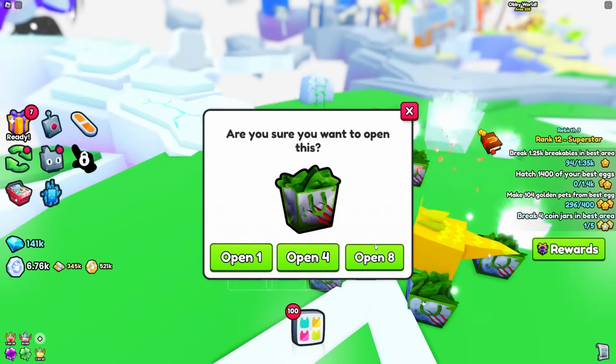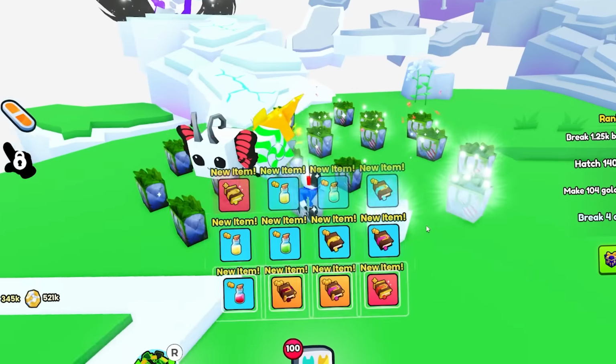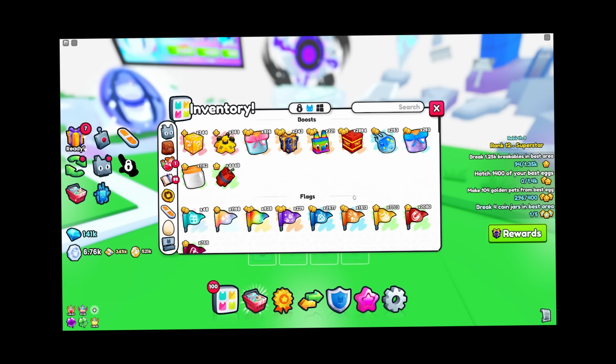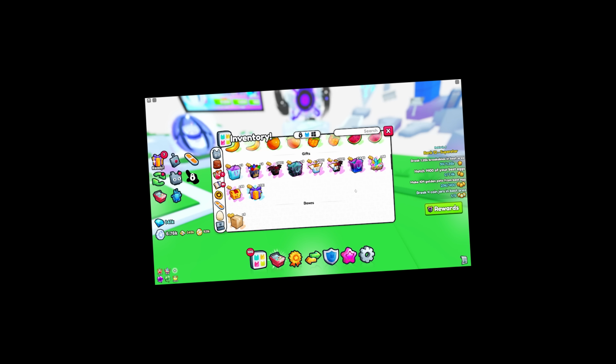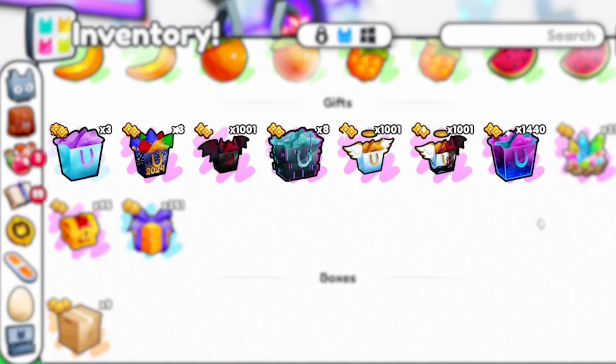Oh, I got a hoverboard. I didn't even know I could get hoverboards from these. More gifts. More hoverboards. More electric dinos. Oh, I think I used them all. I'm out of dino gifts. We need to keep going, though. We have about 4,000 more gifts to go.